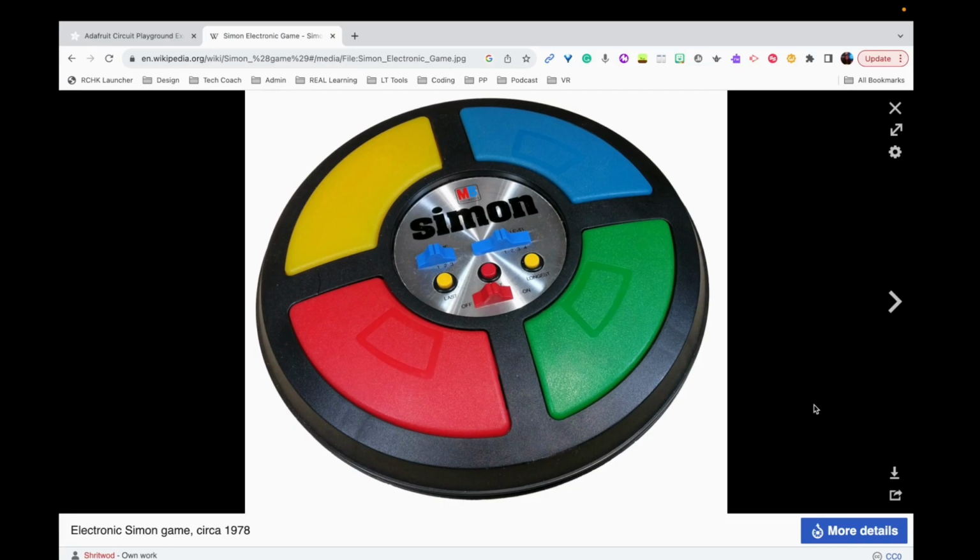This was quite popular in the 80s and 90s. It was quite a retro game. So that's how the game works. This little disc is going to light up in different orders across the different color sections, for example, yellow, green, blue, and red. And then you have to press each button based on the order. Once you get it right, you pass the level and can go to the next level. The list is going to get longer and longer until at some point you can't remember it.